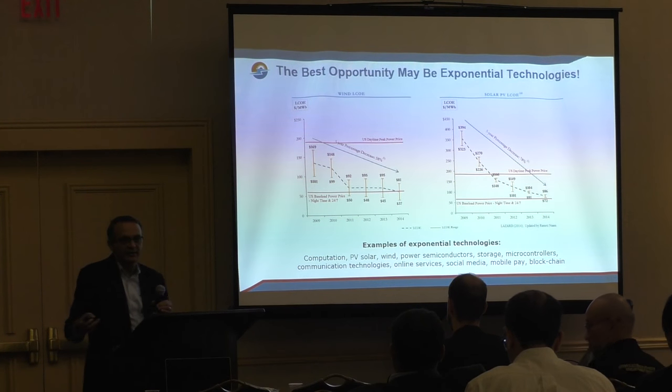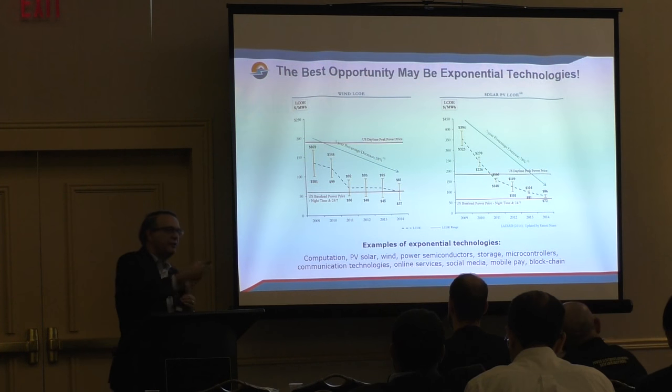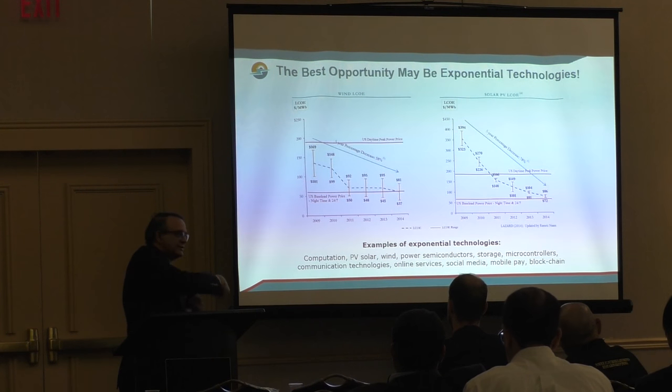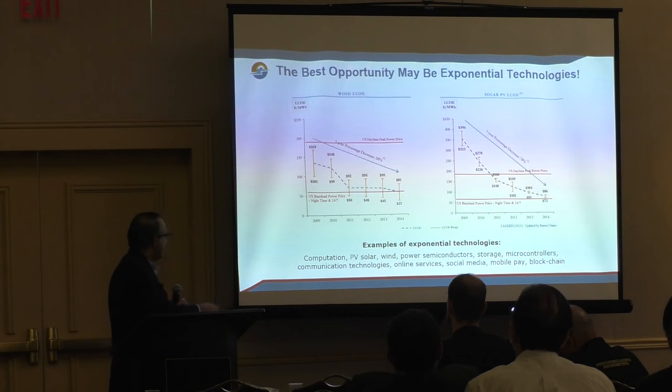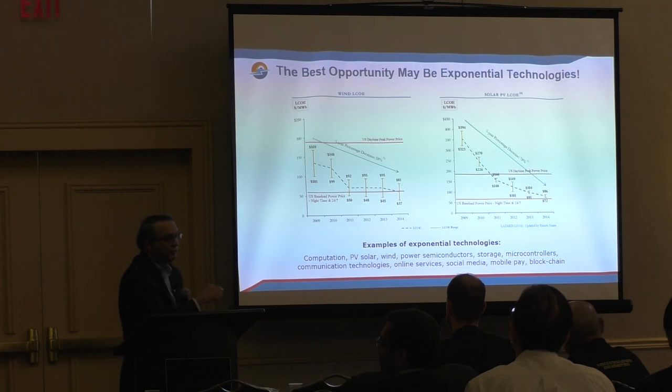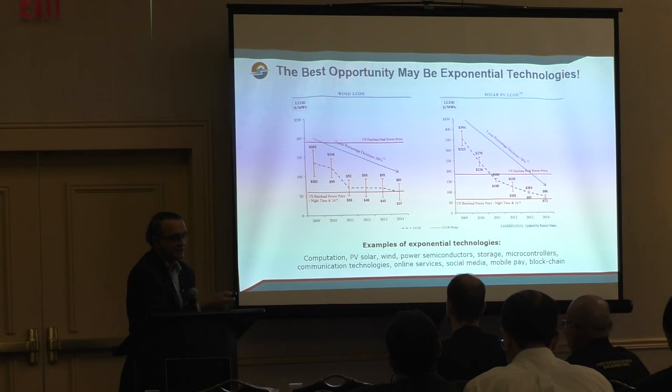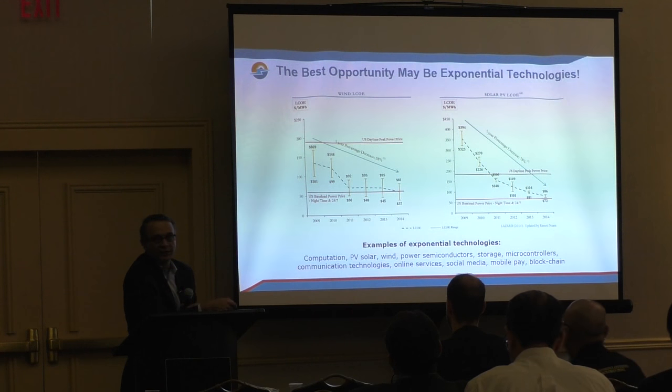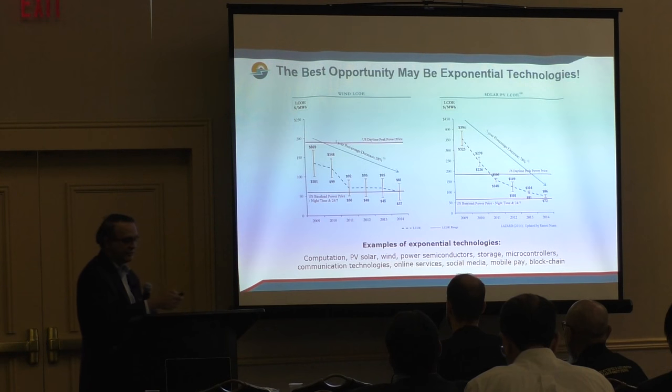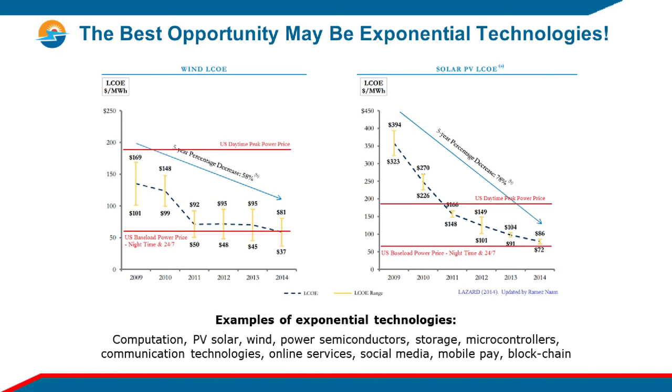So it's all technology. I mean, this is what it is, right? To solve these hard problems for the lowest paying customers, the only way around that is really to use these exponential technologies, which are all 21st century technologies. So they have to be integrated together in a very cost-effective way. The populations are there. This allows you to deliver service at a cost point that was just not possible even 10 years back. Okay, so this is the brave new world, and I think this is what this competition is really trying to tap into. It includes online services, social media, mobile pay, and things like blockchain.